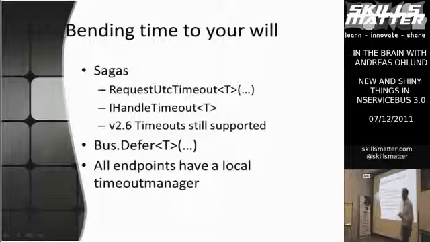I want to handle this message in 30 days, in 1 year, in 30 minutes, whatever. It could be useful in scenarios where perhaps you have a sign-up process. So when the user signs up, you say that in 6 days, send a message back to me saying that I should remove the account if the email is not verified. So it becomes kind of a lightweight Saga, because there are many situations where you want to do simple things like that. So when the message comes back in 6 days, you take a look, see, has the user verified his email? If he has, then well, good, we don't do anything.